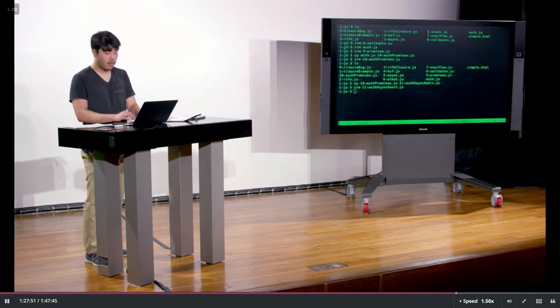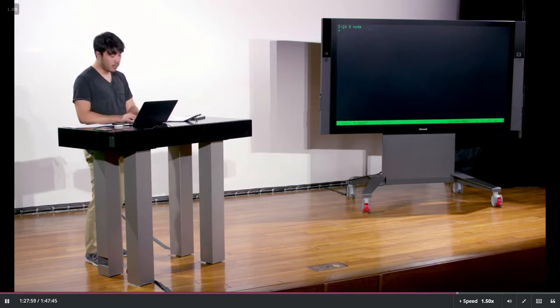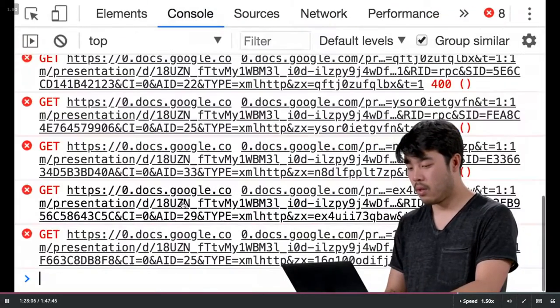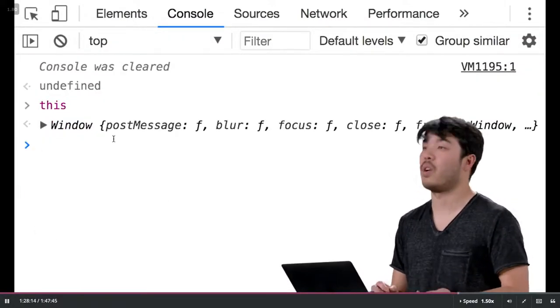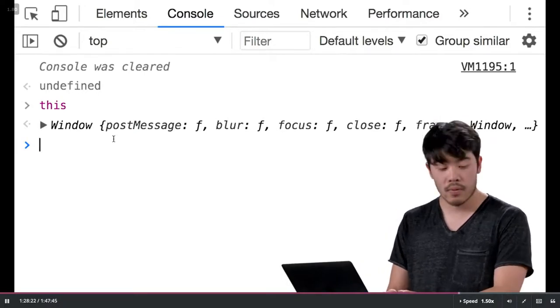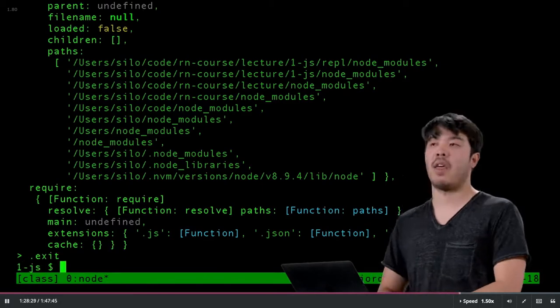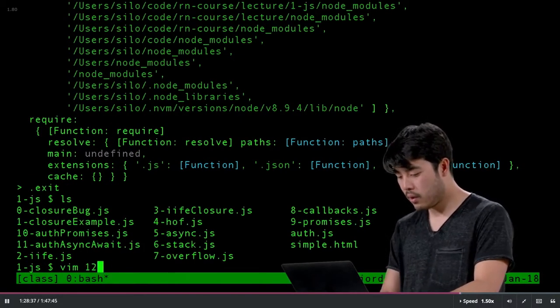So what the heck does that mean? Well, let's just demonstrate in node. If we just type this, we get back that big global object. In the browser console, if we type this, we get back that window. So as we discussed last week, we saw that window was indeed the global object in the scope of the browser console. And how might we write something such that this gets bound to other objects?